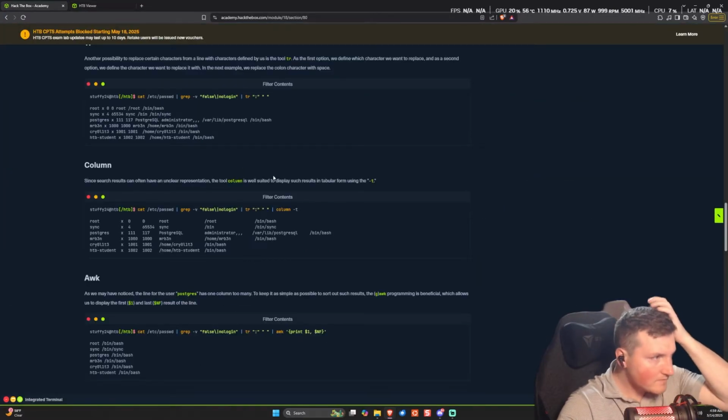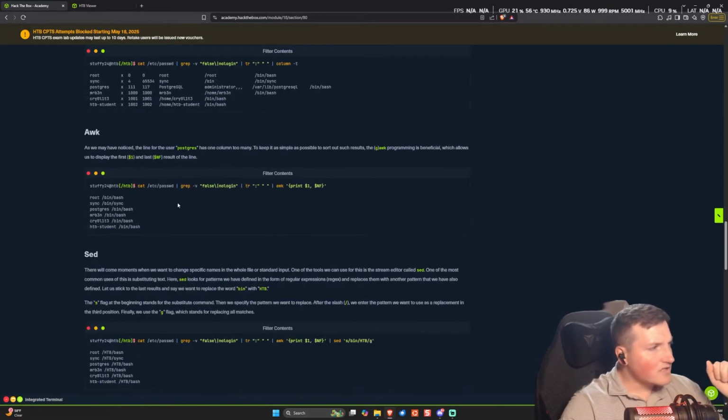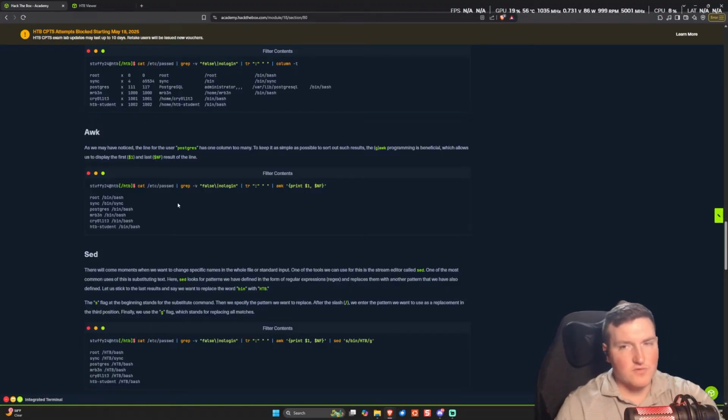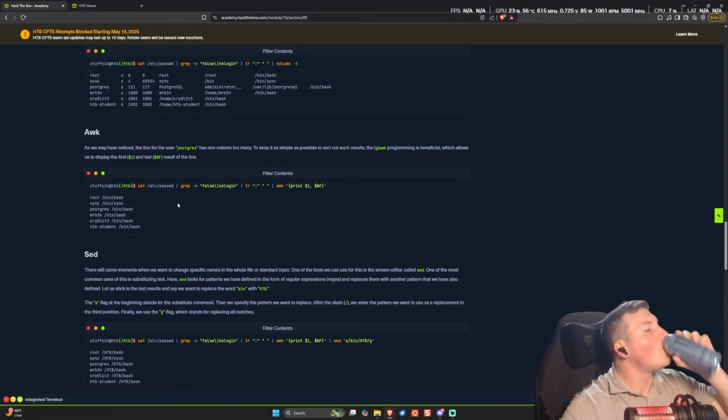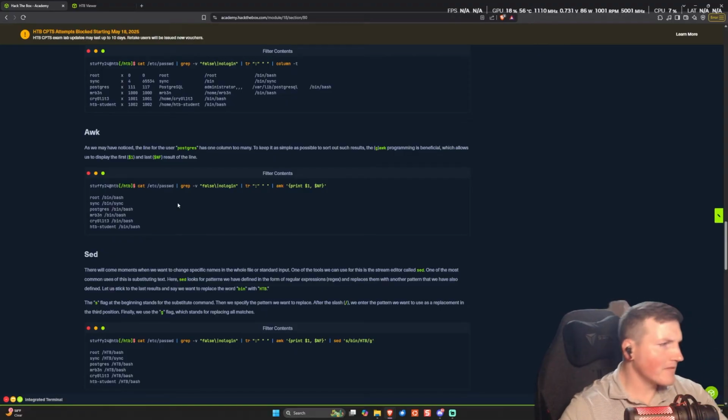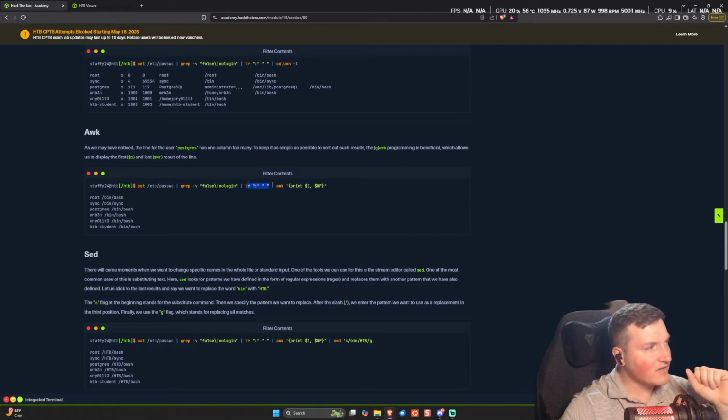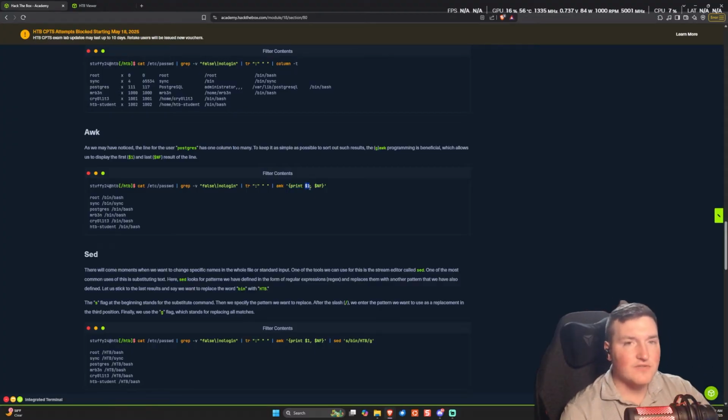So then you have awk. awk is one that you're going to probably use quite a bit. It's usually my go-to, but you can use any of these. You can see here, they're saying, hey, cat /etc/passwd, the same thing, replace all the things with spaces, and then they're going to say awk, right? Now, here they're saying print, and then they have this $1. That stands for the first field.